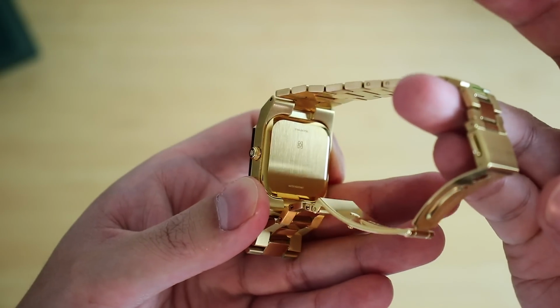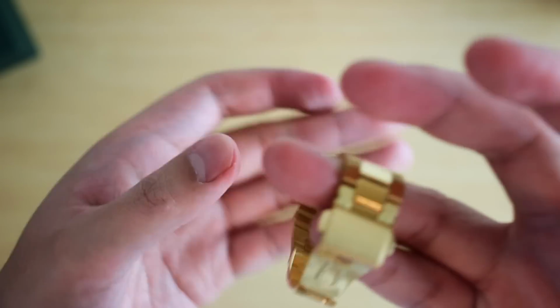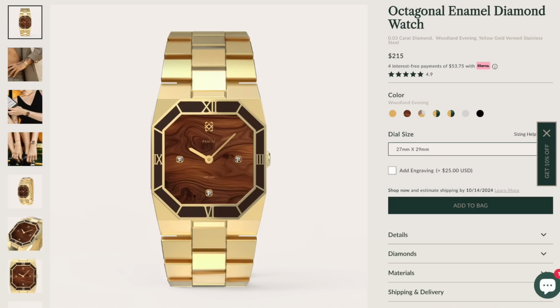So if you accidentally splash a drink on it while trying to impress someone, don't sweat it. Now let's talk price. This stunning timepiece comes in at $215 USD. For the quality and design, that's a solid deal.